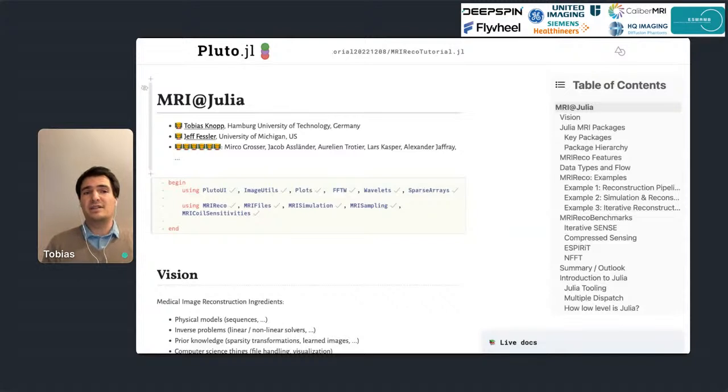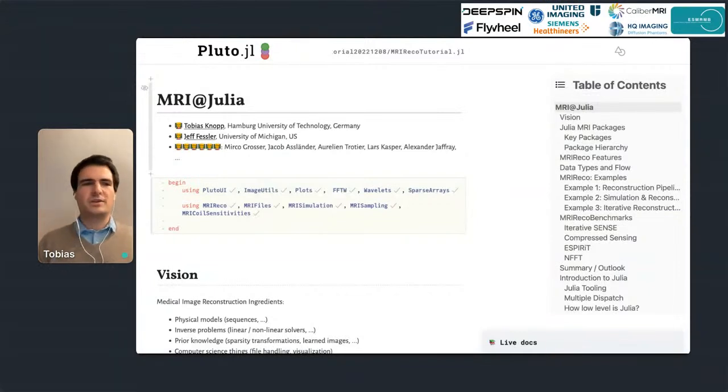But if you look at all this open source tooling that Jeff outlined, you can see that Julia is a programming language that allows you to develop software in a very professional way, which I want to stress here. So this is really not a toy thing, but it's really meant for professional software development.